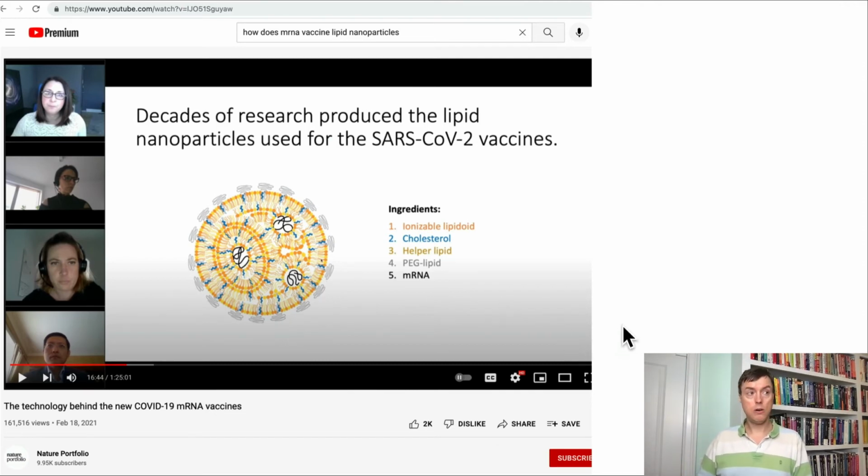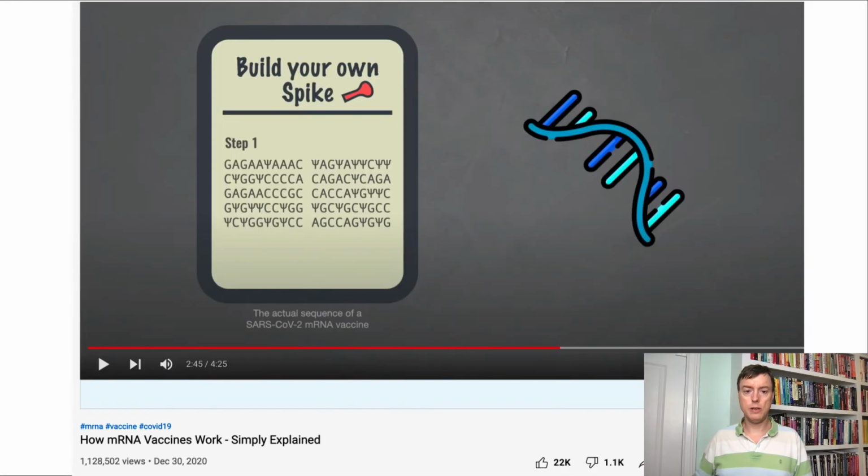But what they're doing is, this is the inside. The messenger RNA is a program, and what we're doing is we're sticking a program into your cells that will cause the cell to generate, to do things. So this is computing. We're basically reprogramming our cells on the fly, and this is the actual sequence, or at least part of the sequence, for building the spike proteins. So we're slipping the instructions into each of your cells to say, okay, generate this thing, and then that thing will create spikes, which cause your immune system to figure out how to protect yourself against the real virus if you get infected later, which is just mind-blowing.